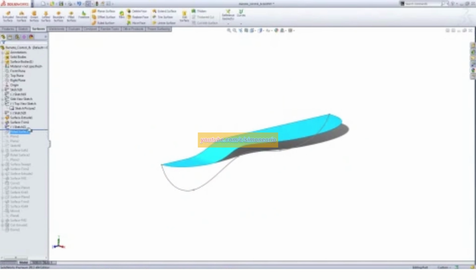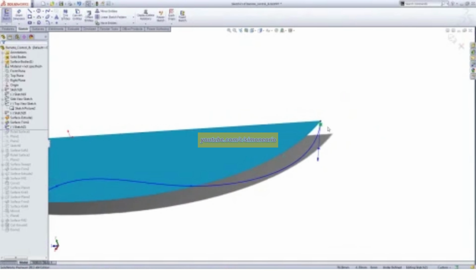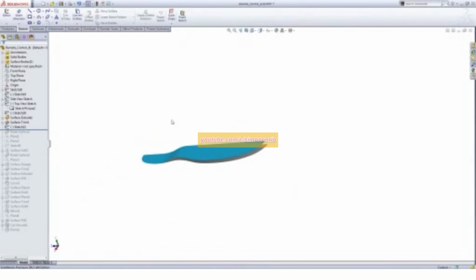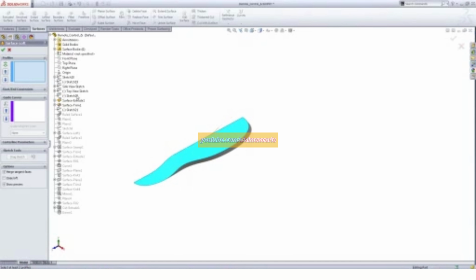I may have missed something. Let me back up a bit. This is the feasibility part of it, to make sure that I've got this built up right in the right spot here. Looks pretty good. Do a lock instead.